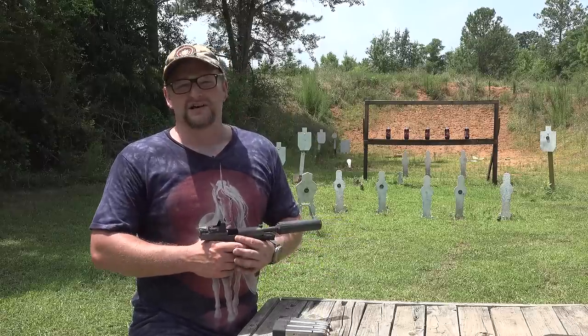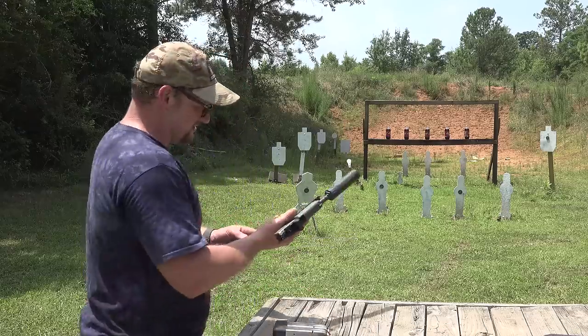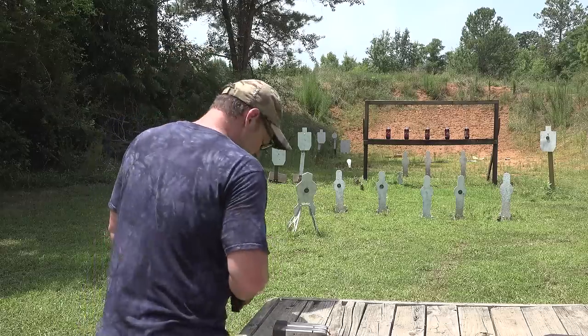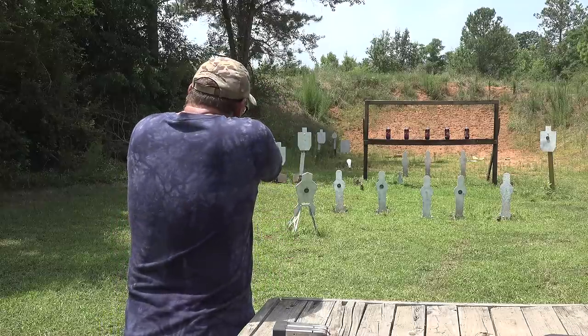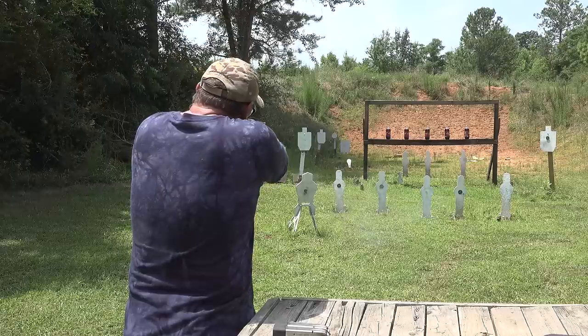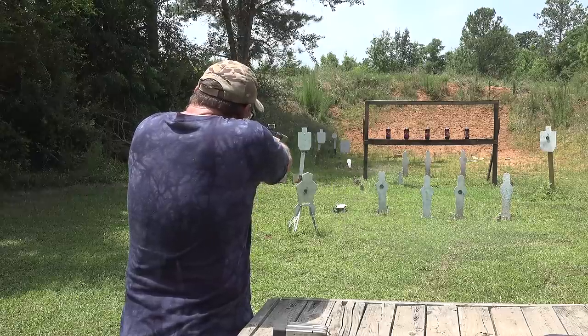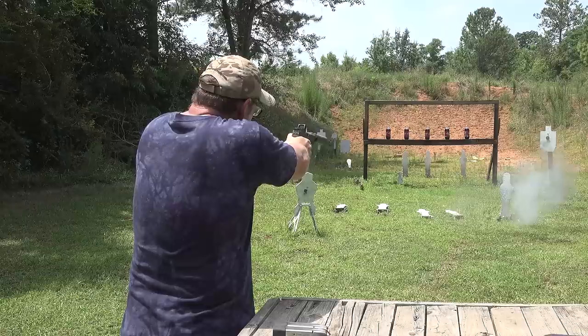I like it. The trigger's a bit heavy, but it breaks nice and clean. Really sweet gun. I am so happy with this pistol, and I hope if y'all end up getting one, I hope you like it too. All right, here we go. Oh, I hit it and it didn't blow up. Look, I'm hitting them. Oh, that got a little pop on it.